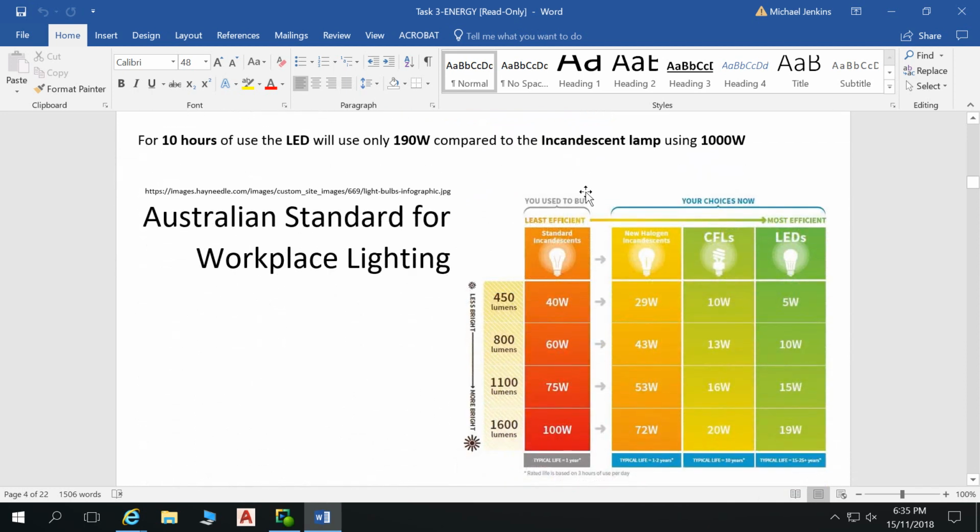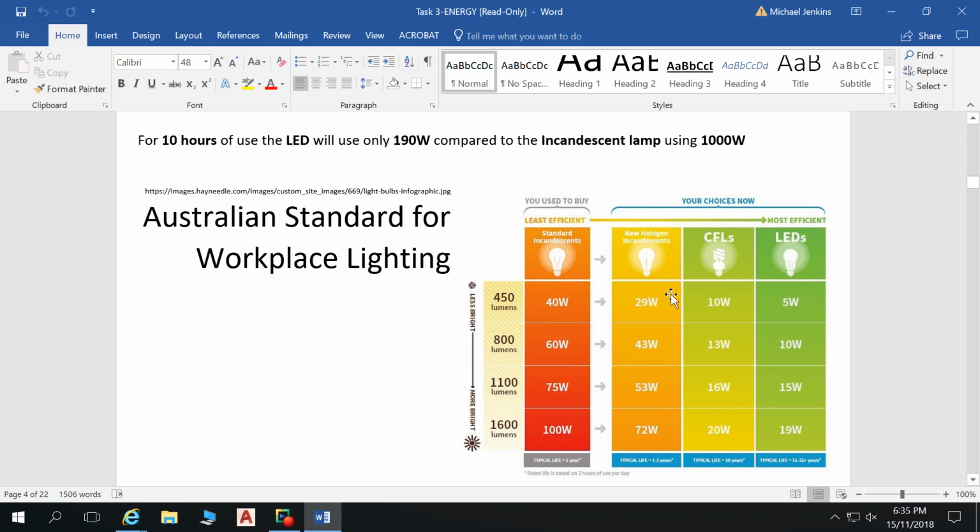So as we can see in this table here, for the old incandescent light globes, your 40 watt would put out 450 lumens, 60 watt 800 lumens, 75 watt 1100 lumens, and 100 watt about 1600 lumens. Contrast that. So there's all sorts of technologies in lighting coming out now. Apart from this halogen incandescent, there's another form of lighting as well. I'm not sure what that one's called, but I've got some of those globes myself at home, and they've lasted well. It's a fairly nice warm light.